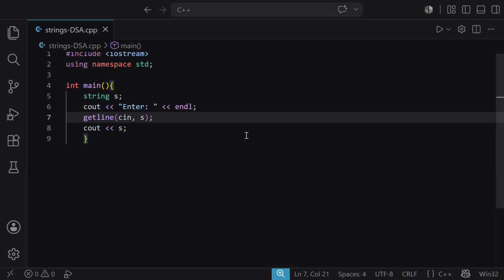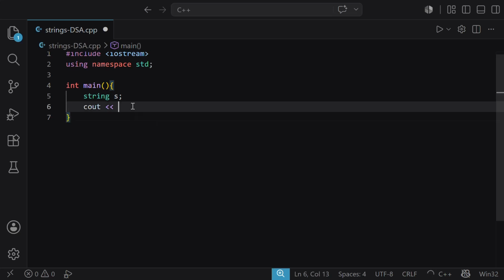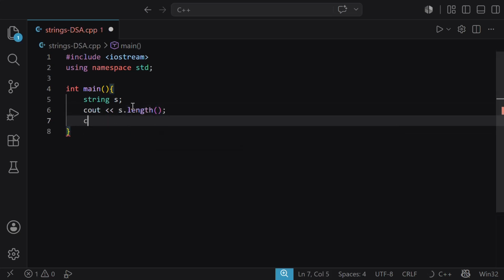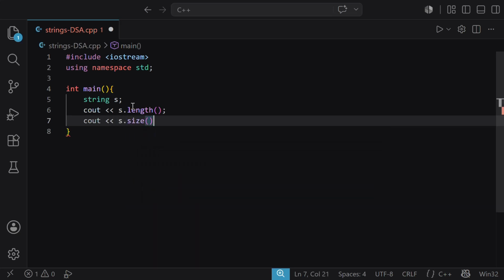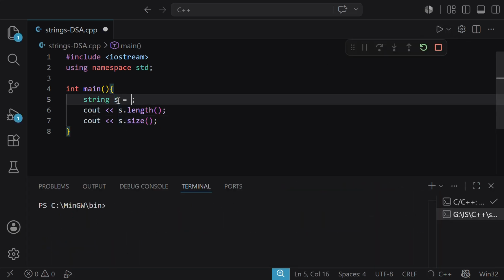Now let us see what we can do if we want to calculate the length of the string. So let us just remove this. Here we'll say s dot length. It's basically a built-in function, and here s dot size. I haven't defined the string here, so an error will come.